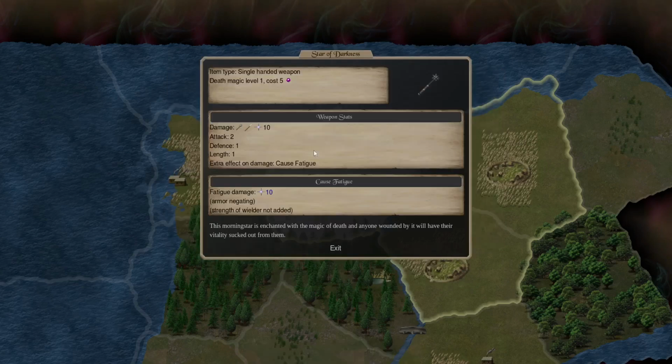The Star of Darkness is a death magic level 1. I can certainly do that one. It's going to cost me 5 death gems to do it. The Star of Darkness does blunt damage, piercing damage, and magic damage as well, and its basic damage value is 10. Attack of 2, defense of 1, length of 1, and its extra effect on damage is causing fatigue.